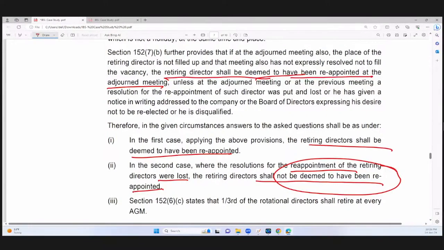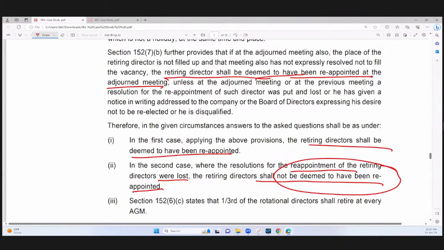Now moving to the last part of this question, whether such directors can continue in case the directors do not call the AGM. Yes, a director maybe does not want that he is retired. तो वो क्या करेंगे? Sometimes the AGM is not held. AGM वो करते ही नहीं है. They do not conduct the AGM within the prescribed time limit. 96 में हमारा पता है कि close of the financial year के within 6 months they have to conduct an annual general meeting. An extension on special request is also provided by ROC.